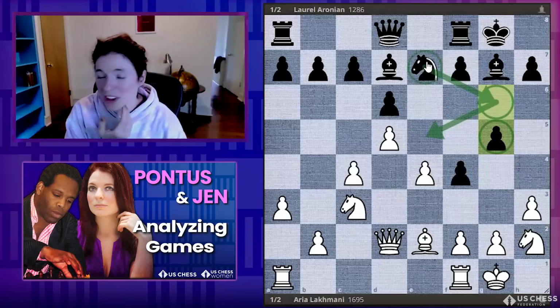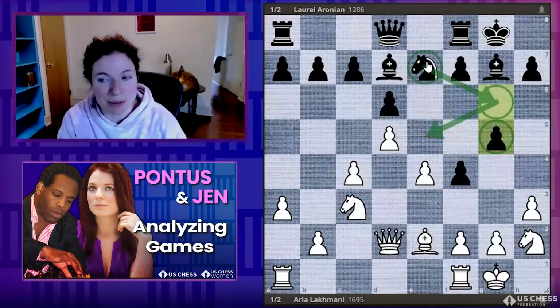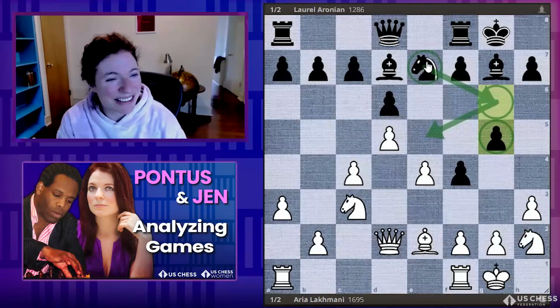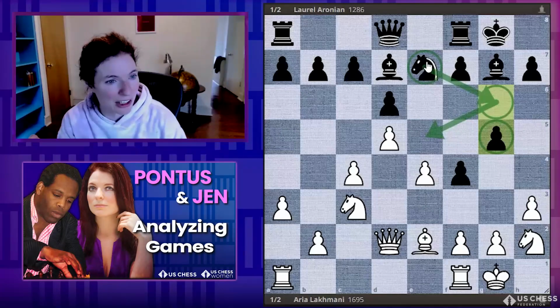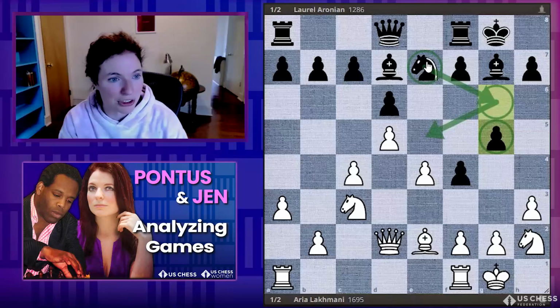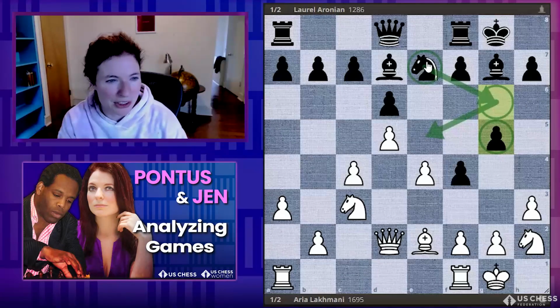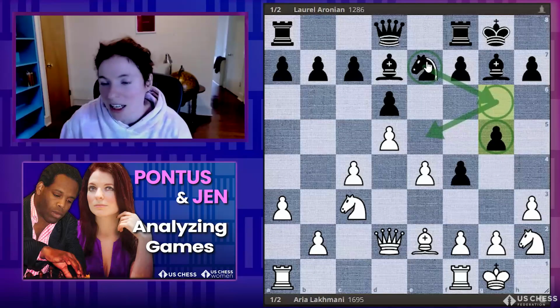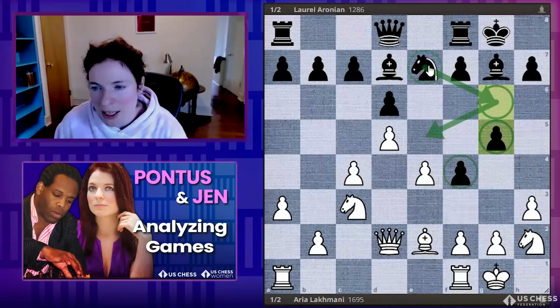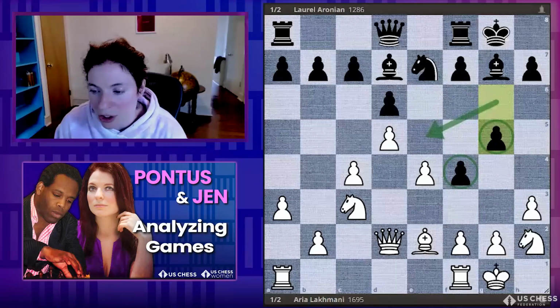It's nice when our materialism actually matches with our positional sense, right? It's like materialism that really gets to the heart of the matter, which is improving one of our pieces. So it's like win-win, I would say, right? When we call somebody materialistic, it's usually a slur. Like we're saying, you don't care enough about the position of your pieces, right? But here it's just a move that is good for every reason. Because it maintains a pawn and it allows you to start conquering the dark squares.